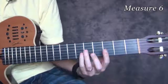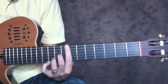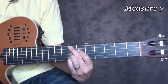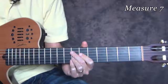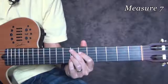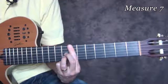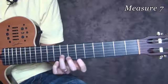Instead of going back to the 1, I went to the 3 chord again, to the 6 chord, but major instead of minor 6. That's another substitution you can do. Instead of using a 6 chord as a minor chord, you can use the 6 chord as a dominant chord. So 3, and here's a chromatic line at the top to the 6, dominant 6. So the line continues going down chromatically.